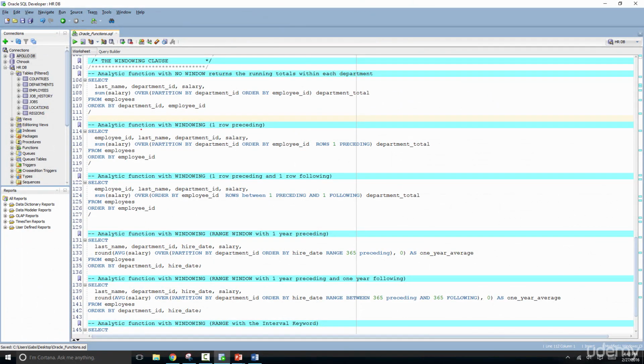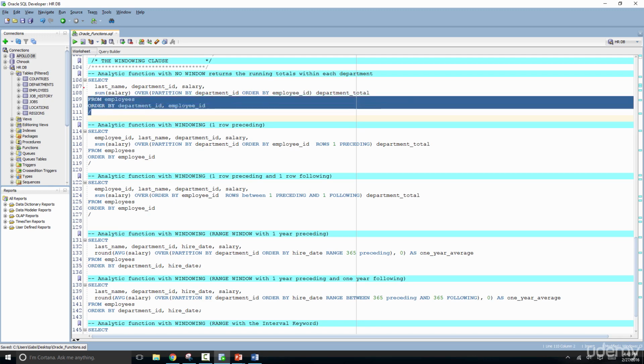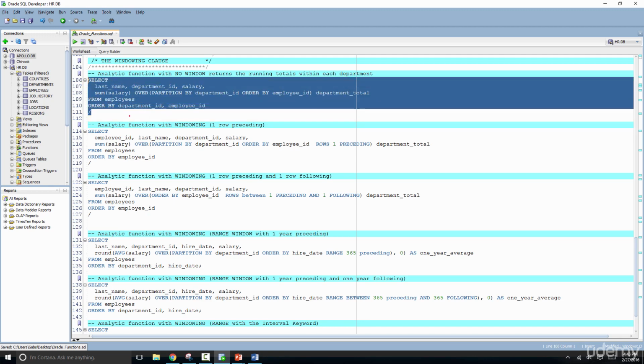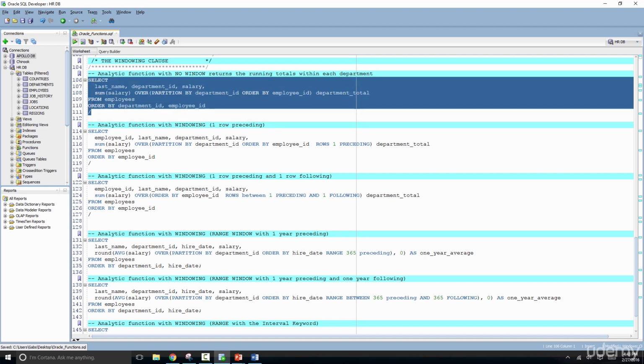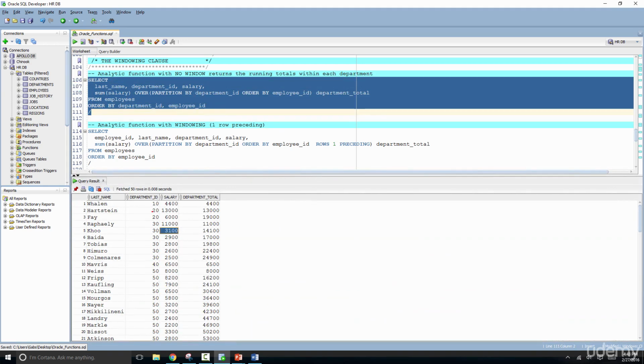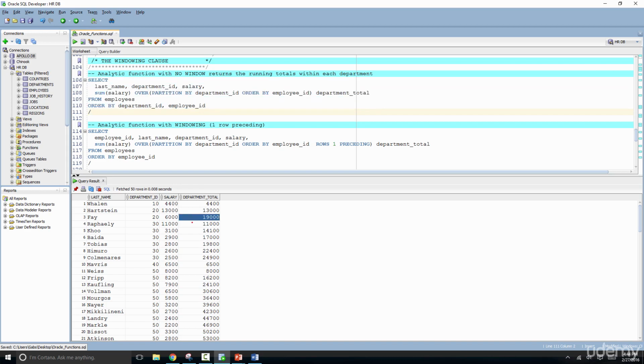Here in SQL Developer, I've indicated a couple of scenarios that we're going to use to better understand how these windows work in an analytic function. Let me just recap a little bit to an example that did not use a windowing function here. And it's just calculating the running totals within each department. So we partition by department, and within each department, we are returning the running totals. And as we mentioned, by default, it's taking the current row and all preceding rows in each department.